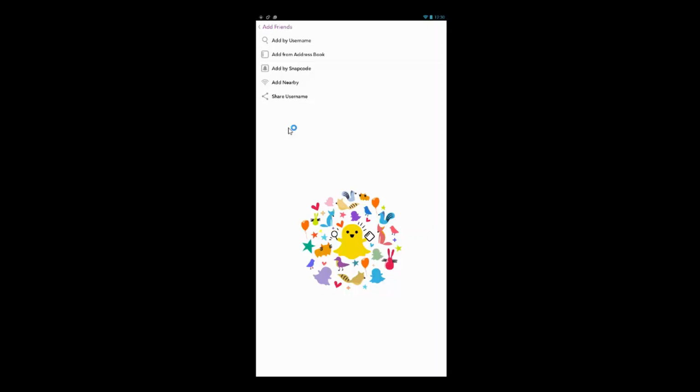So the more people you add at the beginning stage, the more you put your snap code in the World Wide Web, and tell people on Facebook, on Twitter, Instagram, or on your thank you page, on your blog, and so on, the more followers you are going to get at the beginning stage. The beginning stage requires you to go out there and get people to add you on Snapchat, or go to your contacts and add people to your Snapchat. All right, that's how it works at the beginning stage.